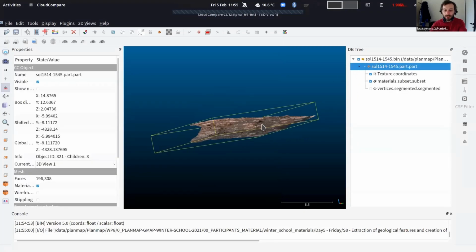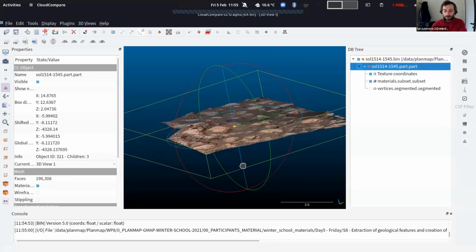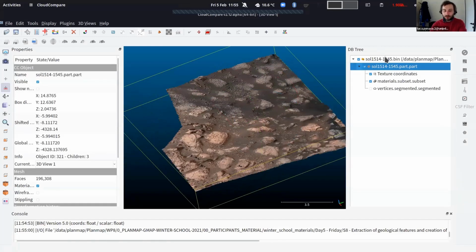We loaded the mesh. So first of all, have a look at the interface. You can have some information on the data you are working with. In this case, it is a mesh. As you see here, there is this little symbol that looks like a sea star or something like that. It's a symbol for the mesh.